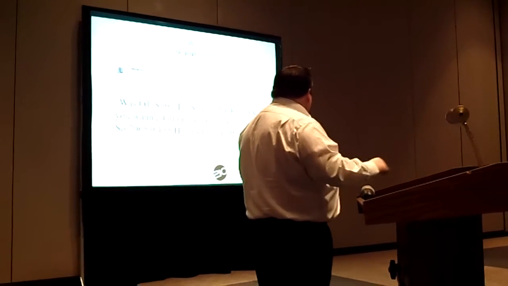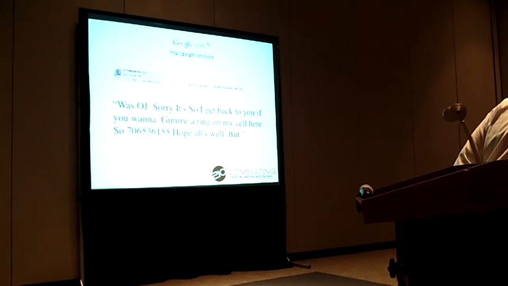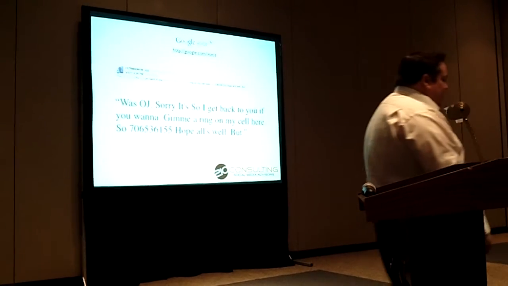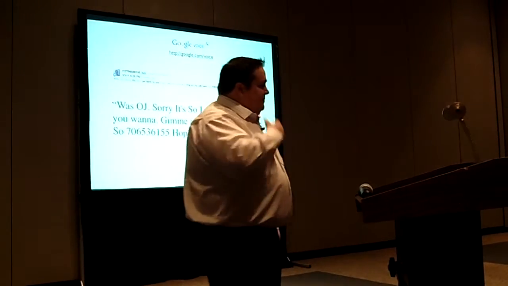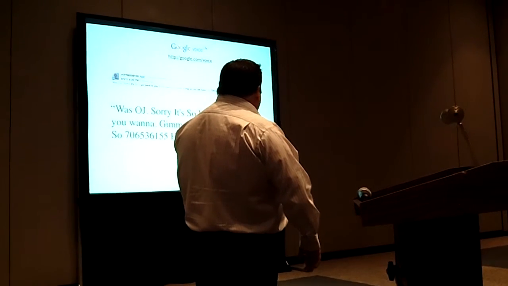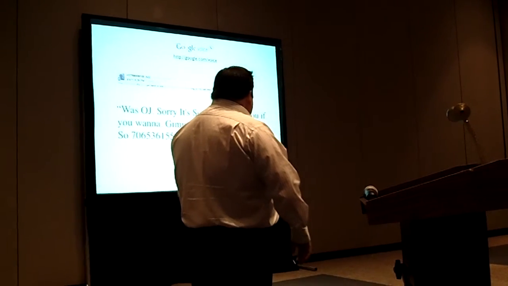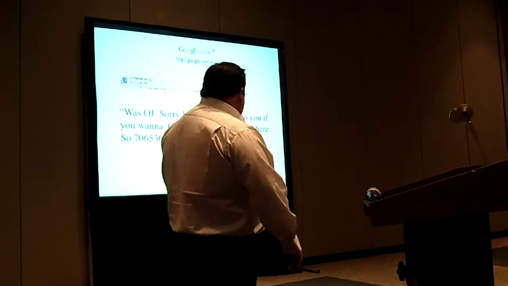What's up, David? Sorry, just wanted to get back to you. You're welcome to give me a ring on my cell here, 770-653-6155. Hope all is well. Too late. So my name was changed to OJ, and phone numbers now only have 6 digits instead, or 9 digits instead of 10.